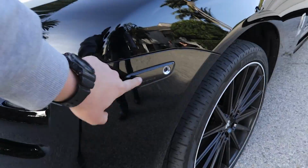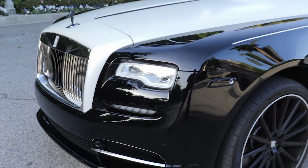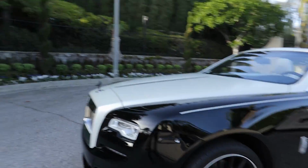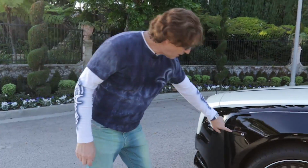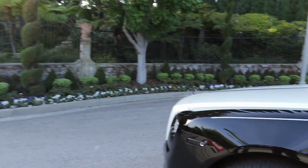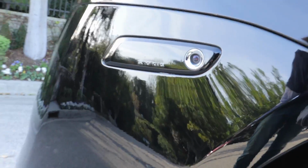Oh, you blacked out your side repeaters. Yeah, I never noticed that. I don't know if you're allowed to do that actually. And these are cameras. These are cameras that are pretty cool because when you put it into reverse, it actually shows you the top of the car and everything that surrounds it, which is kind of cool.